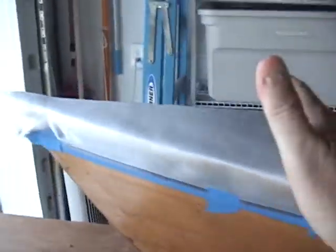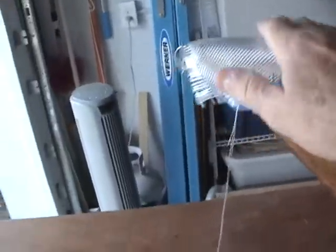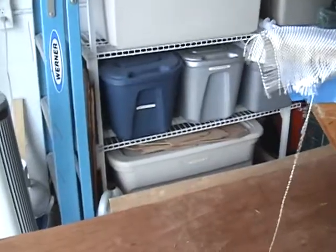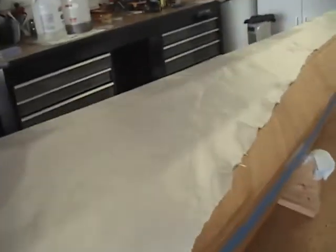Here is the next little problem I've run into. I have draped the glass on the boat the way I thought I should. You start at the center here. You drape the cloth all the way back to here. And there's a large portion that hangs off. And the directions don't say very clearly what you should do with that portion, so I cut it off. And then you trim down the side, and the remnant gets placed on the bow.